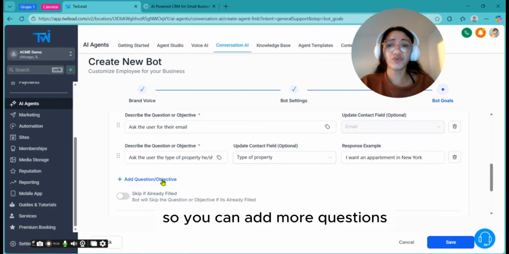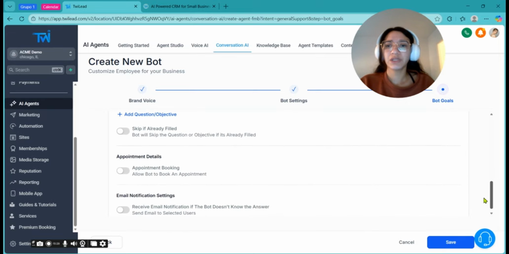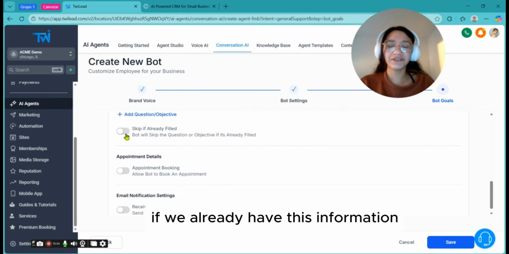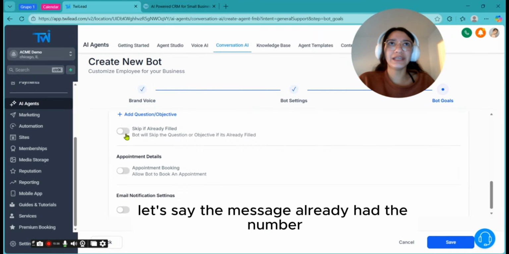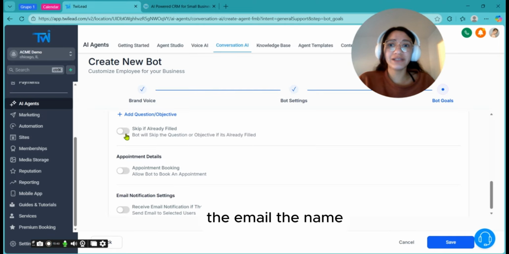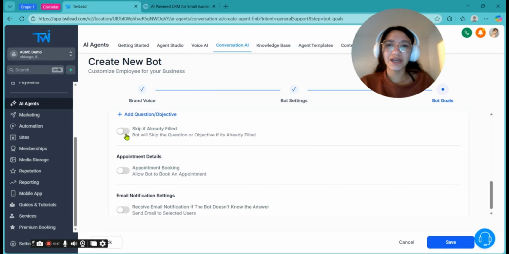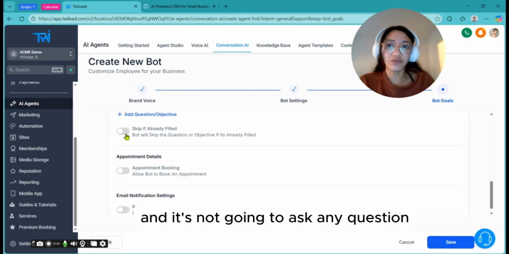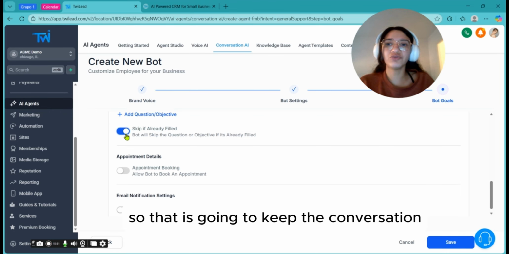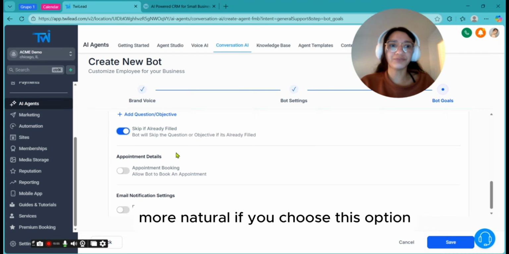So you can add more questions, more objectives. That's up to you. If we already have this information, let's say the message already had the number, the email, the name, the type of property, the bot is going to identify that information and it's not going to ask any question. So that is going to keep the conversation more natural if you choose this option.